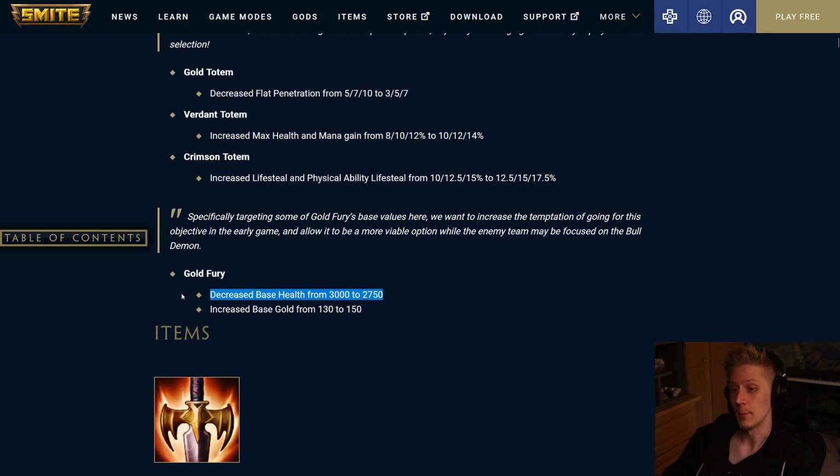Gold Fury, they have decreased the base health and increased the base gold, so specifically just making Gold Fury a little bit more valuable, especially in the early game. The base health has been reduced, the scaling health hasn't, so you could take this a little bit easier in the early game and in the late game, obviously, but mostly in the early game with the base health change. And then the increased base gold reward as well, so just a little bit more priority on Gold Fury.